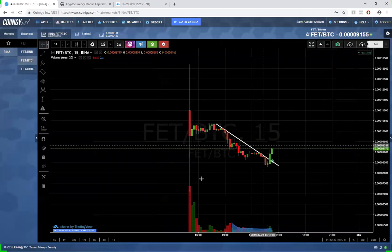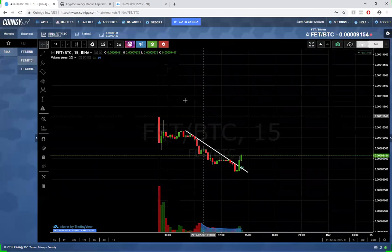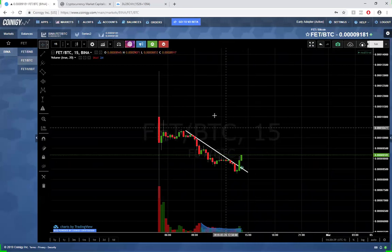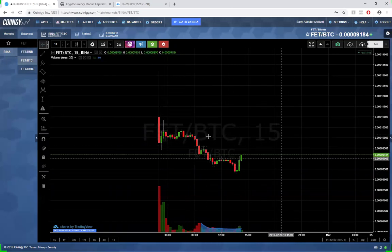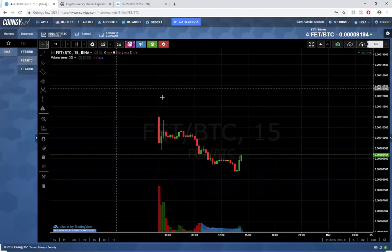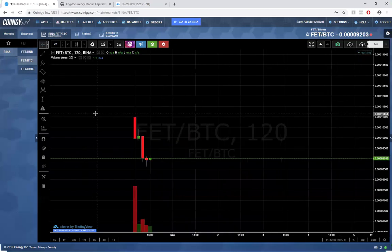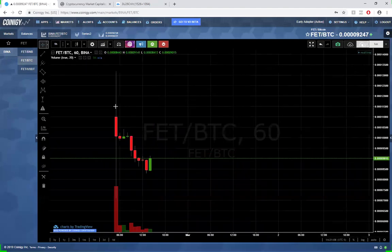What you'll notice is the volatility will be big initially, and then unless it has a rally, it'll usually simmer down a bit once the hype simmers down, and it won't be as volatile. So when I used to scalp, I would only scalp the initial volatility, and then as the volatility simmered, I would stop. Usually it's maybe only one trade a day, but just for that one trade, you could literally sit at your computer for 10 hours waiting for your target to hit. So it can be time consuming to play that smaller stuff.